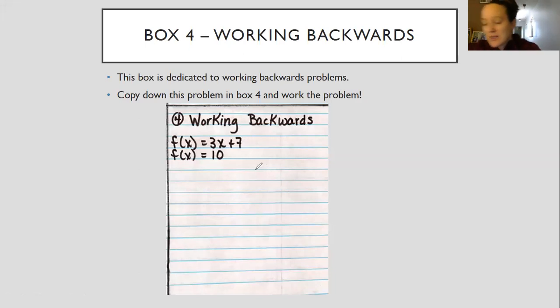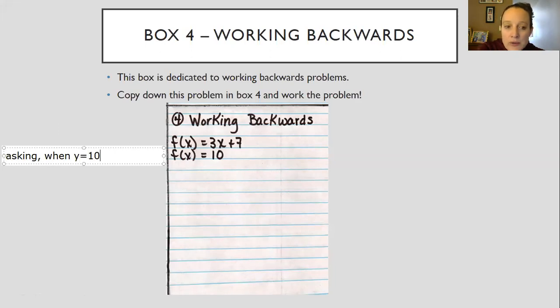So what does this mean? f of x equals 10. Well, remember, f of x is a fancy way of saying y. So this really means y equals 10. Let me type it out. This is asking when y equals 10, what does x equal? That's the question that this is asking.